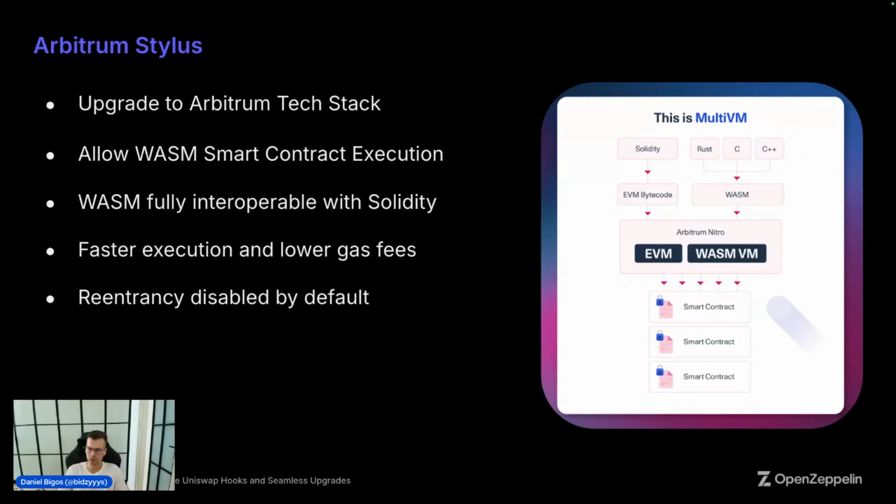That addition allows us to deploy any WASM EVM compatible smart contracts. So we can have both EVM and WASM smart contracts on Arbitrum chains. Those smart contracts can call each other. They share EVM storage. They are co-equal.